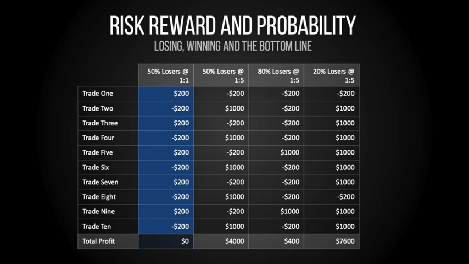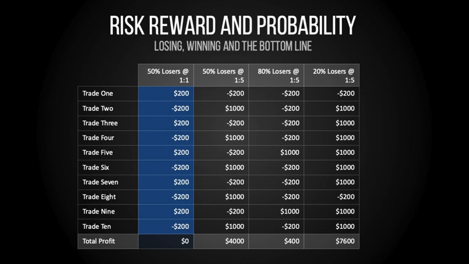Okay, so first column, we've got 50% losers, so pretty much a coin toss, right? Heads or tails, you call heads, you call tails, you're going to win half, you're going to lose half over a decent number of coin tosses. In this example, for every trade we lose, our risk is $200. That's the risk we're taking on the trade in all of these examples. So when we lose $200, and if we've got a 1 to 1 risk reward ratio, we make $200 back. We get our stake back, and we make $200 on top of that. So we're $200 up if we're correct.